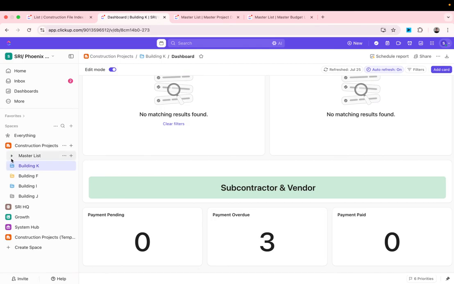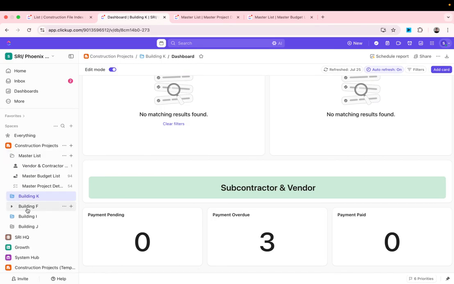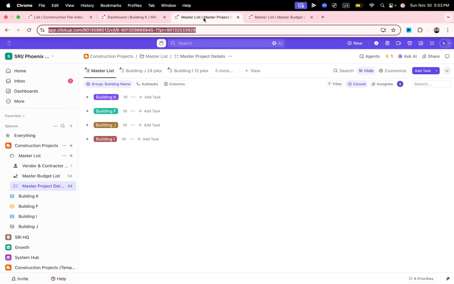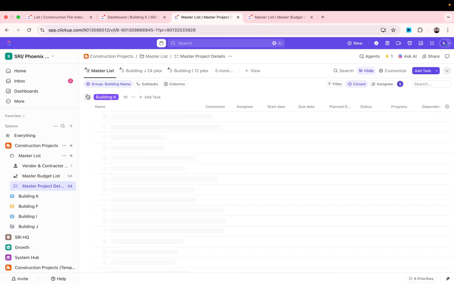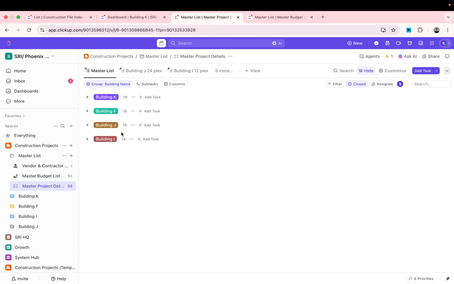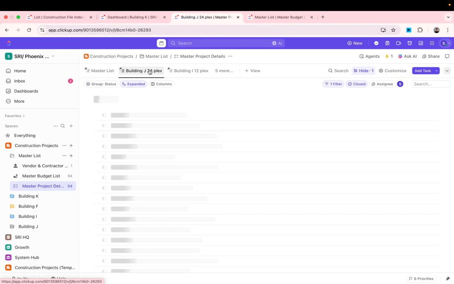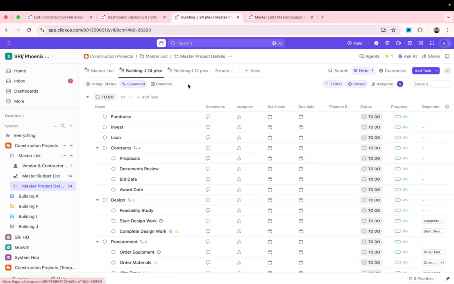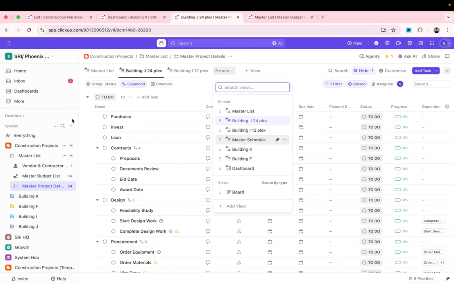I have created another section for the master list. Now, if somebody has different projects that are tied together, or maybe somebody has 10 to 12 or 20 projects, but you want to see all of them in one place, you can have the master list. Inside the master list, you can see all the projects in one place. So I can just check like this and see what's the status of building K or client K. I can also have different views for each project from here. You do not need to go inside other folders like that.